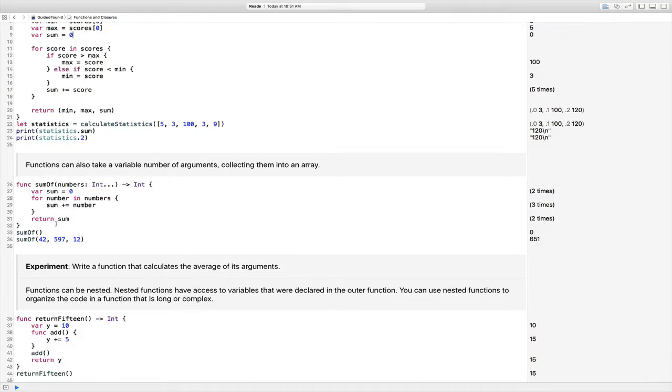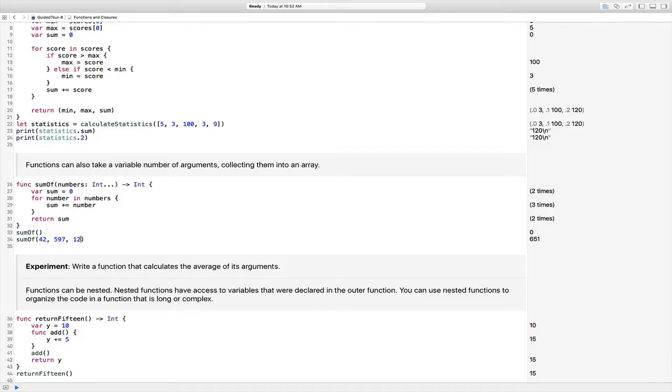Then down below here, this first item, we didn't pass anything in. So sure enough, sum was a 0. That would make sense, doesn't it? And the next one, we called the function sumOf to add these numbers up, and we passed in 1, 2, 3 numbers, and we got 651, and that looks good to me.